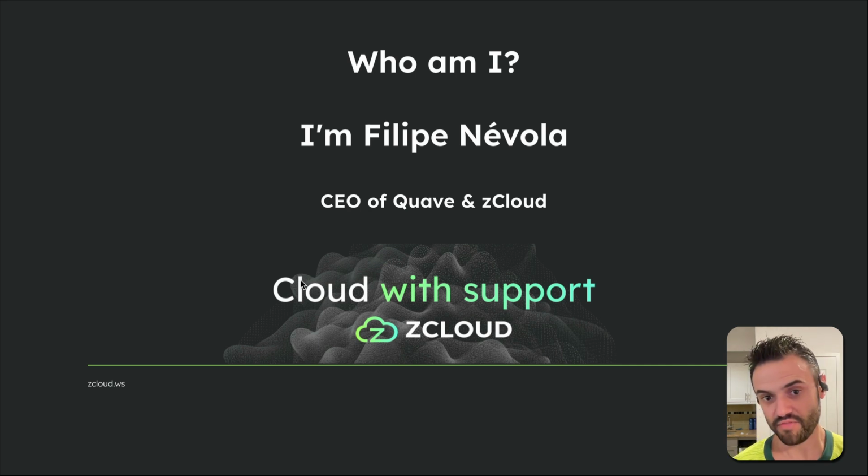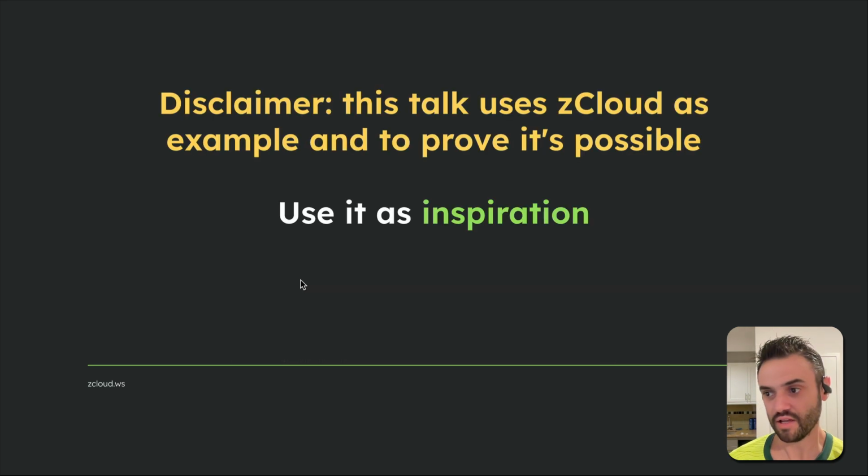But today I'm investing a lot of my time in zCloud, and that's why I'm doing this talk. But a disclaimer here, this talk uses zCloud as an example, but it's just to prove it's possible to do what I'm saying here. I'm not selling zCloud. Of course, you can be curious to know more about zCloud, but you're going to see that everything that I'm saying here, I'm saying in an abstract way. And I'm also going to talk about abstraction a lot during this talk. So use this information as an inspiration, not like, oh, this guy is just selling zCloud.